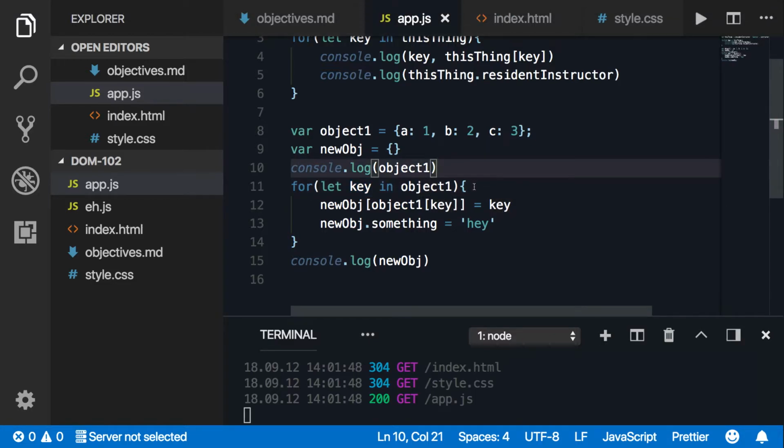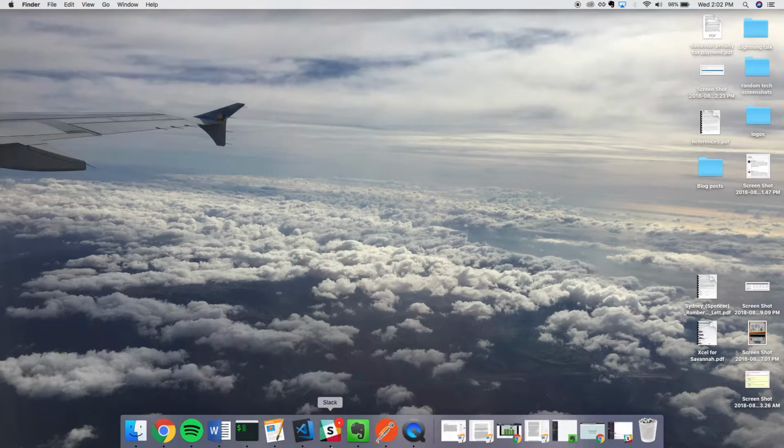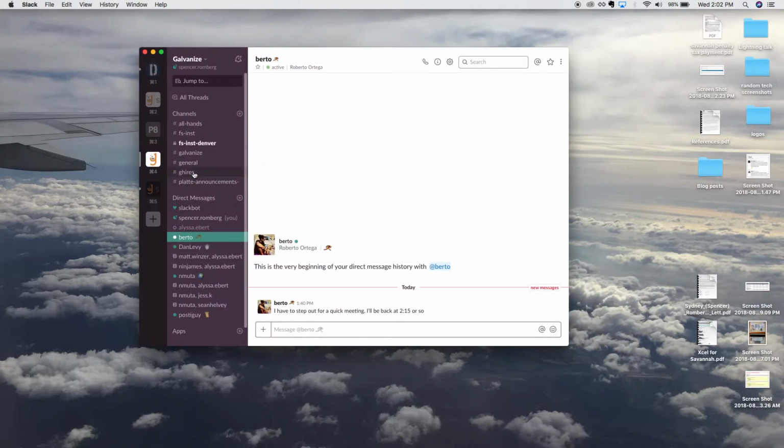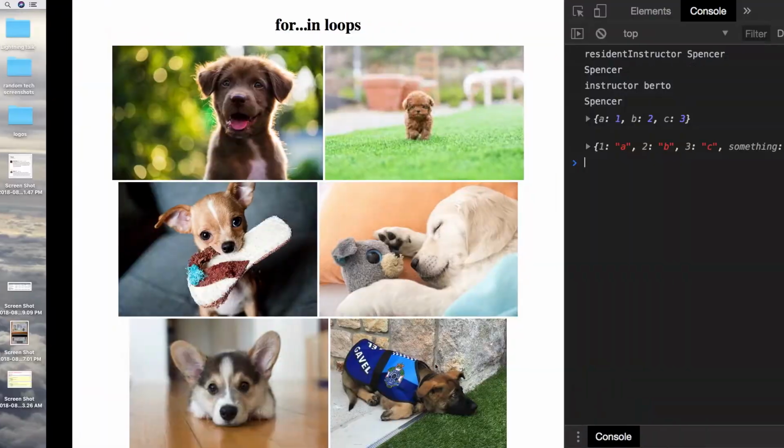Can you Slack out the object that you want to see? Heck yeah. There you go.